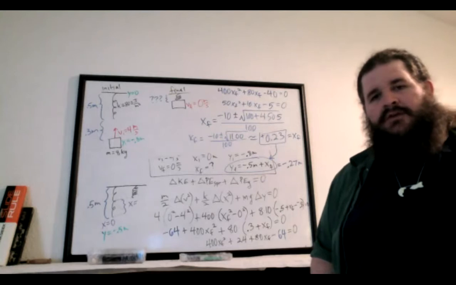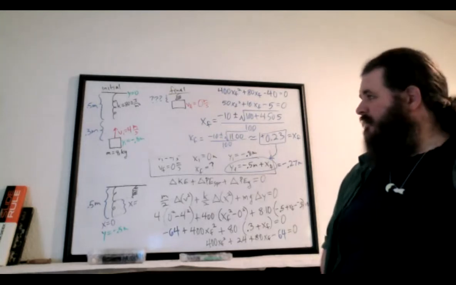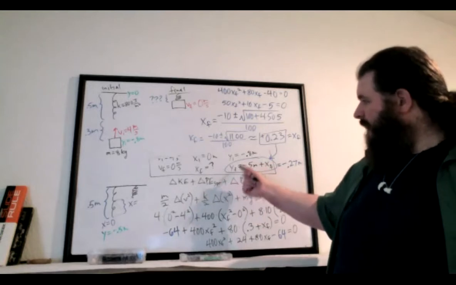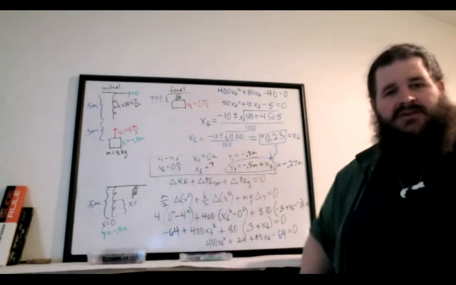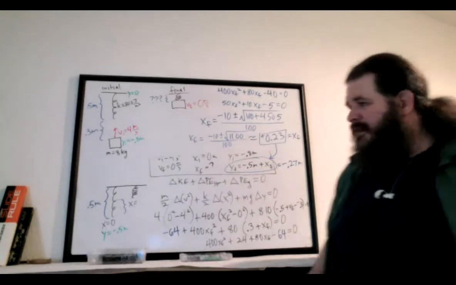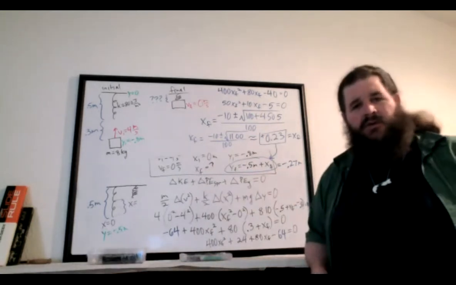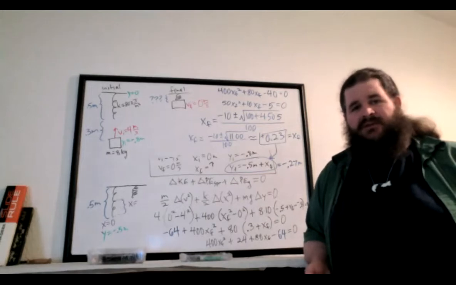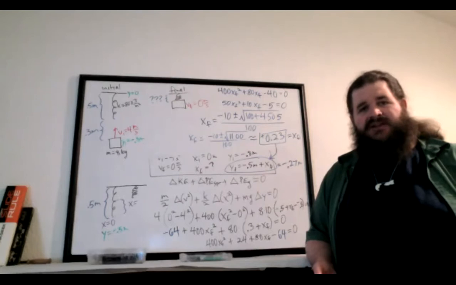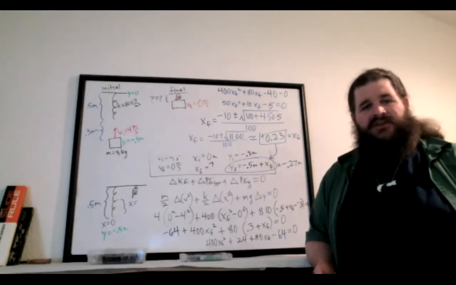And of course, there are other ways to do this as well. You could set up the coordinate system in different ways. You could treat y as your variable and make a substitution for x instead. You just get a different quadratic, but it would still lead to the same results. So many different ways of calculating this, using different coordinate systems or different variables or different substitutions, but they should all lead to the same physical result, that the object ends up 0.27 meters below the ceiling.